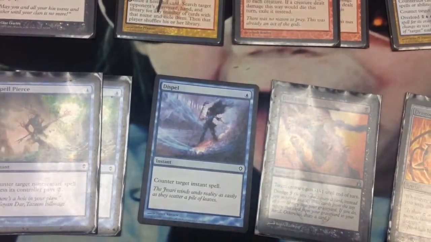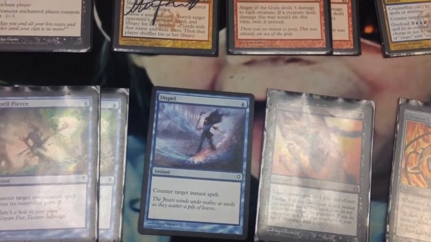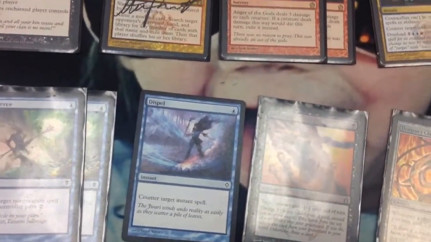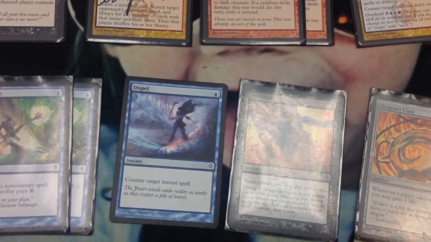Dispel, being able to counter any instant, can make this card very good. It's just a 1 mana counter spell in the matchups you bring it in. So you will want at least 1 of these in your sideboard, maybe 2, depending on how instant heavy your meta is. Mine's not too heavy, so I only have 1.